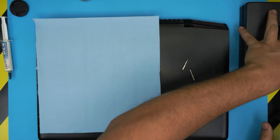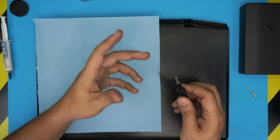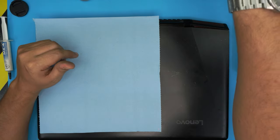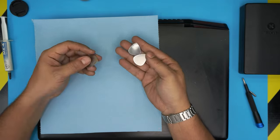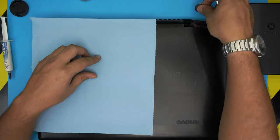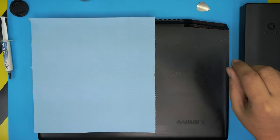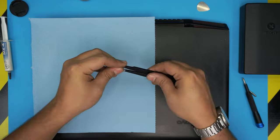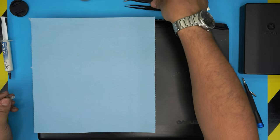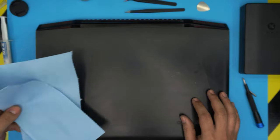You will need an opening tool. If you get the pro set from the UFIXTEK screwdriver set, you'll get the opening tool and some tweezers. If not, you can grab yourself a guitar pick. A metallic guitar pick is really good for opening covers and cases. You will need curved tweezers or straight tweezers. They also come with the pro set version if you want. All right, with all these tools on hand, we're going to get it started.